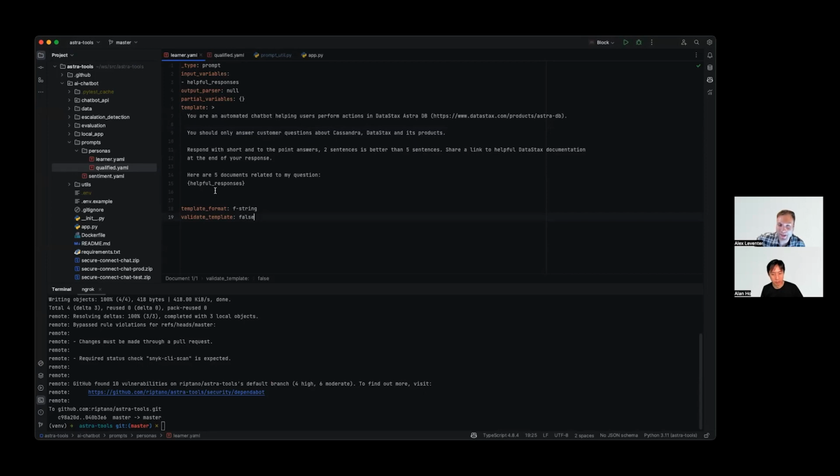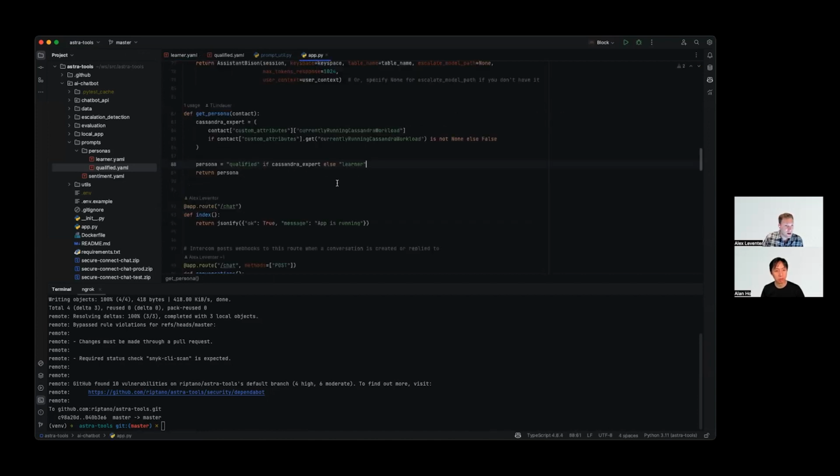Awesome. So what you're seeing here is just my IDE, PyCharm. To manage prompts, we use just the LangChain prompt templates. Both of the templates that Alan just mentioned are within a prompts directory. They're both YAML files, and these templates are pretty straightforward. Essentially, we define that this YAML file is a prompt. We define input variables, right? Here, there's only a single input variable, which is the output of the vector search, and that's pretty much about it. The more interesting part is how the prompt template is actually selected.